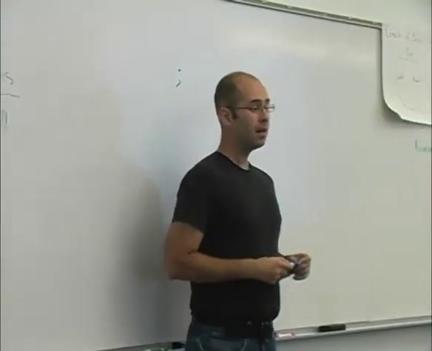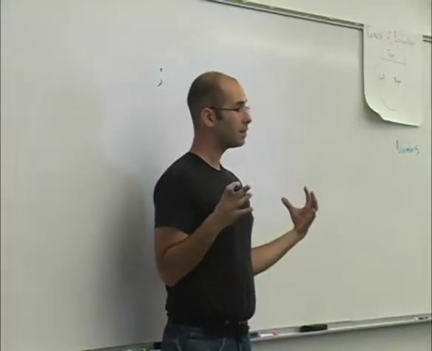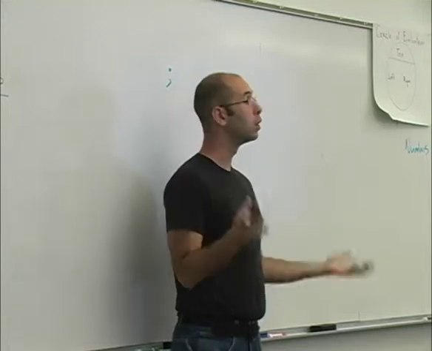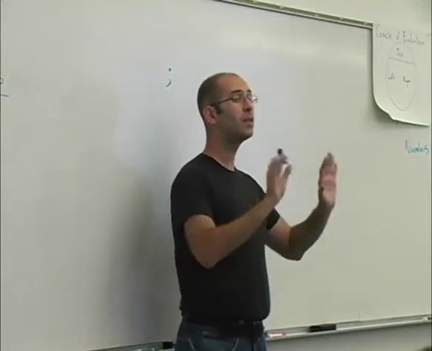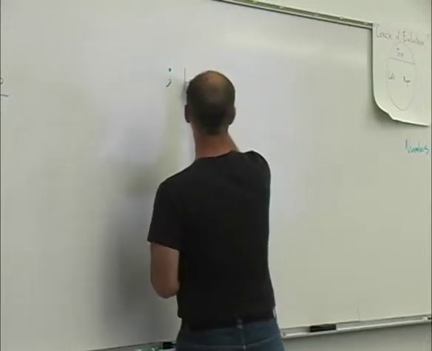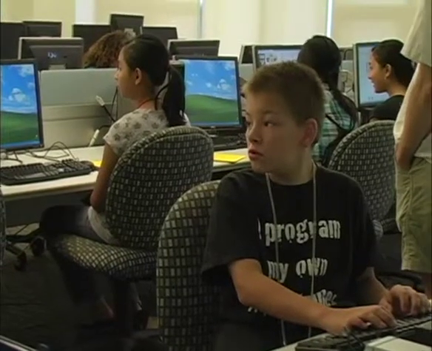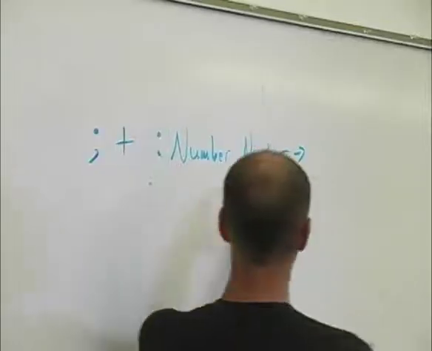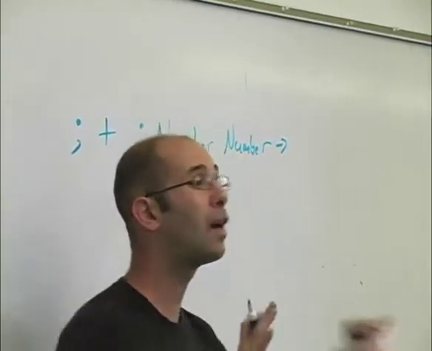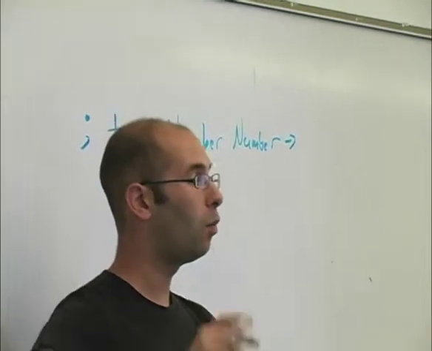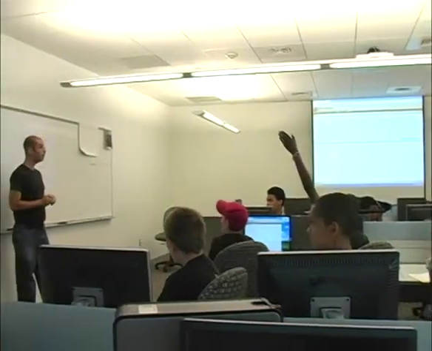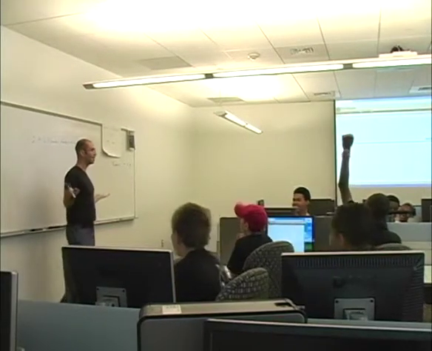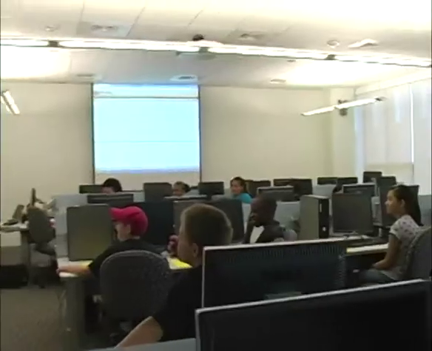In Scheme, when you're thinking about functions, you think of them sort of like blueprints that tell you how to use them. So I'm just going to give you an example of a blueprint for plus. This blueprint says that plus takes in a number and another number. You give plus two numbers, and it promises to give you back what? The answer. And what is that answer? Is it a cow? A muffin? What is it? A number. It gives you back a number.